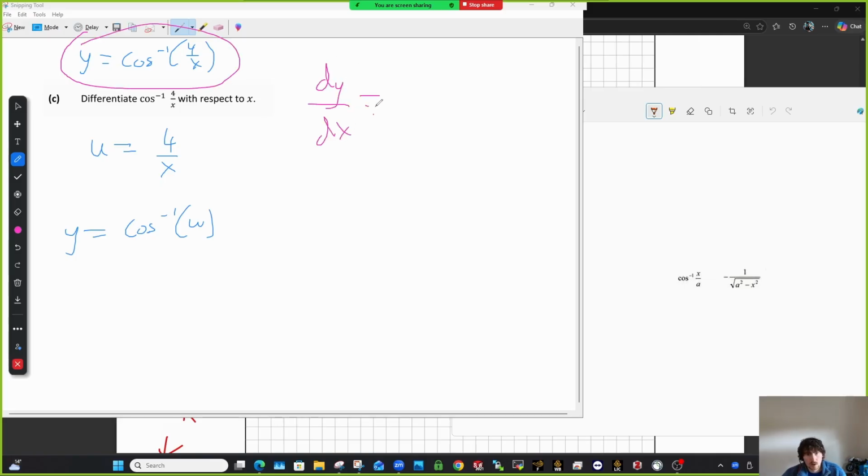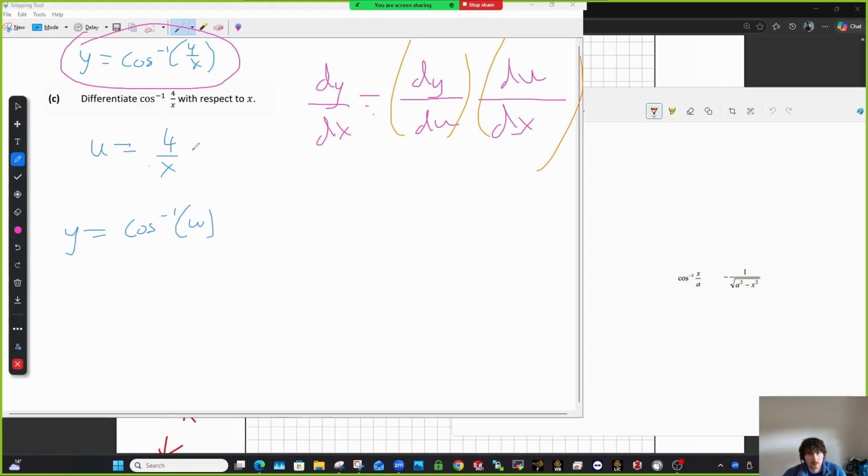The thing we want is the thing we pull apart. And we pull it apart by putting that there and that there. We can put whatever we want here, but it makes sense to put a du here. And so then we get our answer by just multiplying these two things again by one another. Now, this is an interesting one here.